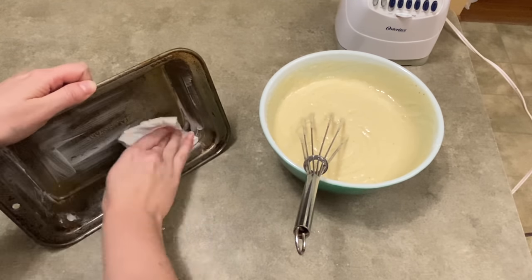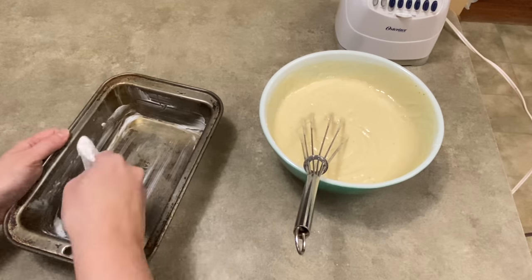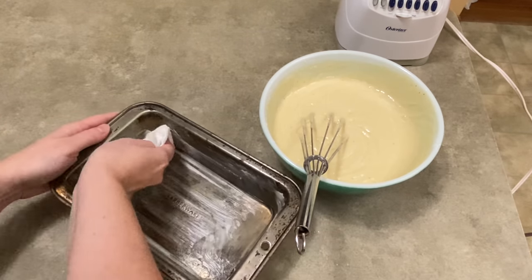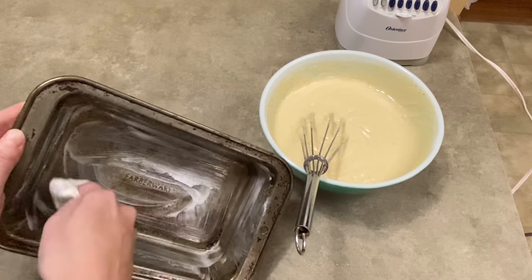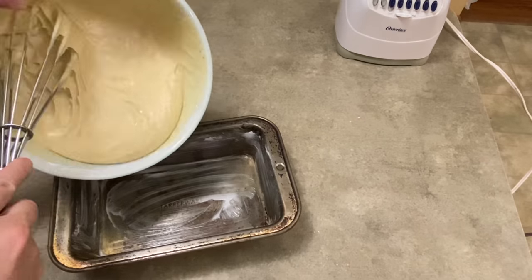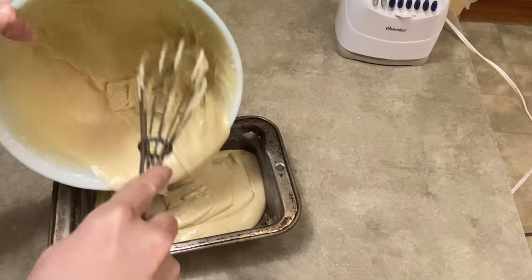It's my well-loved and well-used loaf pan. I'm giving it a little bit of a grease coating because, as you can see, it's so well-loved that the original nonstick is non-existent anymore. So I'm just putting a little bit of Crisco shortening, vegetable shortening, that type of thing on the edge, on the sides and bottom.